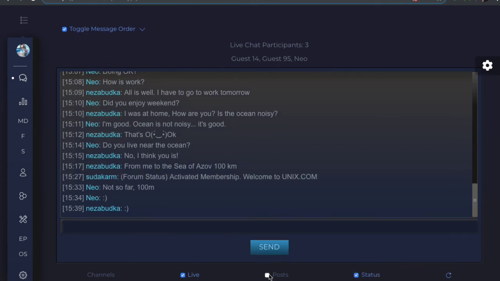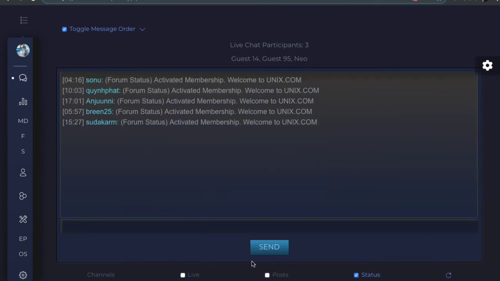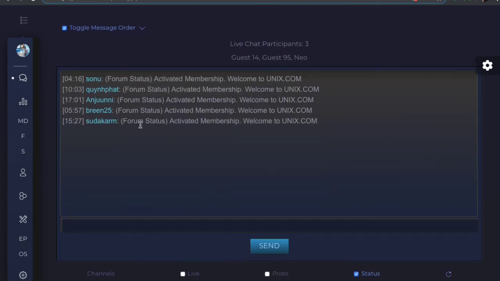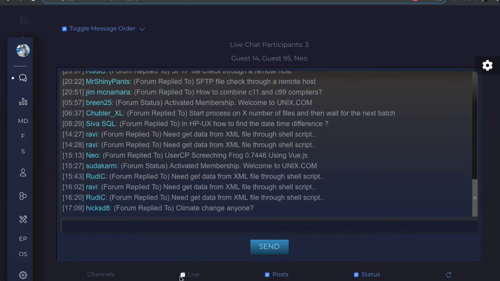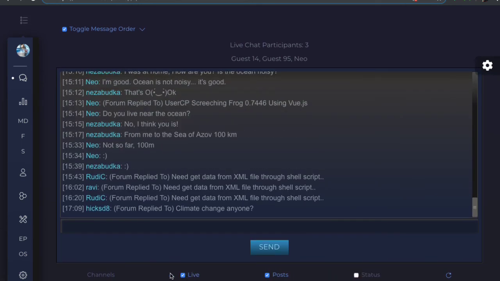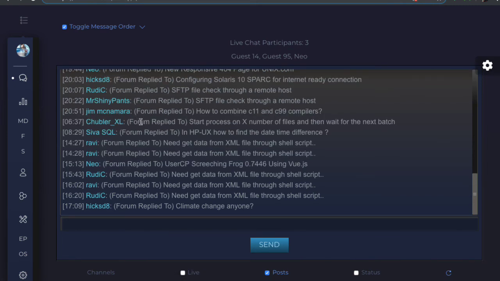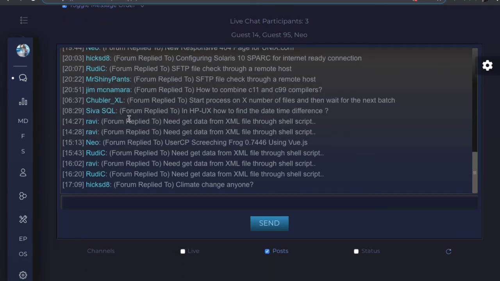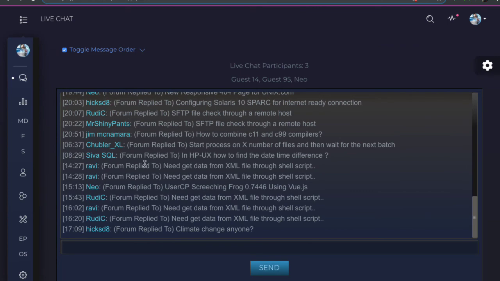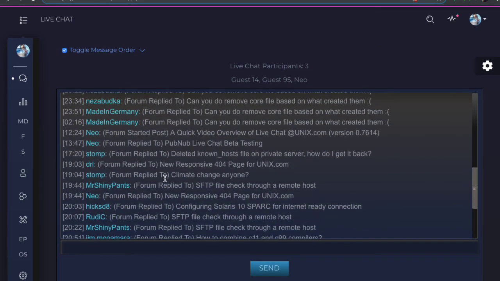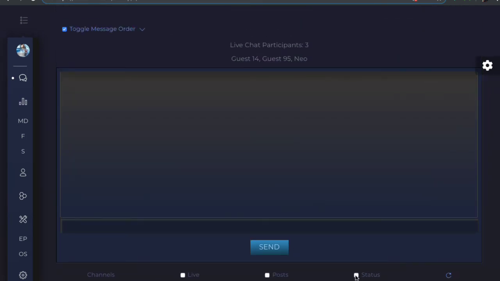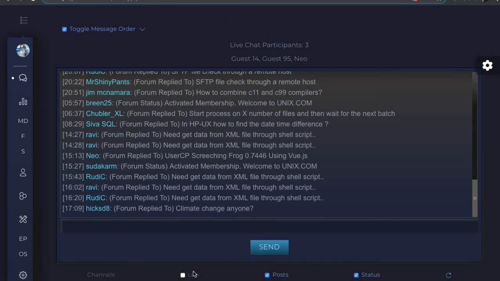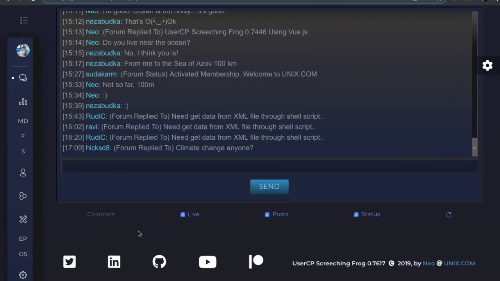And then the status messages, I haven't done much with that, but it does show over the last 24 hours some of the new signups that were successful. And then obviously I have a PHP SDK also pushing out these live forum updates. So you can see who replied to what and who started a new post here and there, and it works good. So now that I have the basic PubSub stuff going, you can expand this into cybersecurity, network management, or situational awareness.